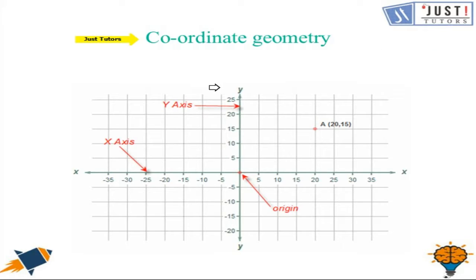Let's quickly revise what we learned in the last video about coordinate geometry. In coordinate geometry, points are placed on the coordinate plane as shown in this picture, which is also known as the Cartesian plane. It has two scales. The line which is running across is called the x-axis, and the other at right angle, going vertical, is called the y-axis. The point where the axes cross or intersect each other is called the origin.